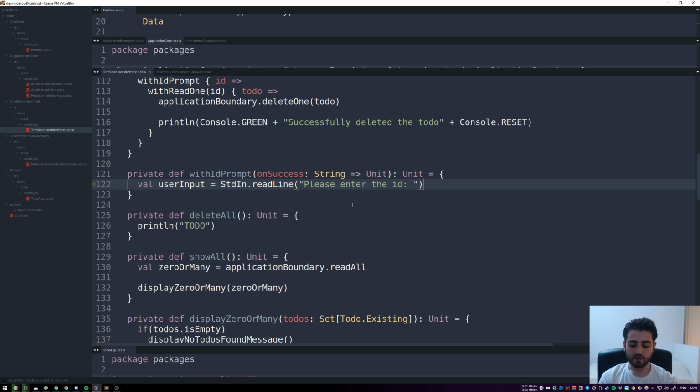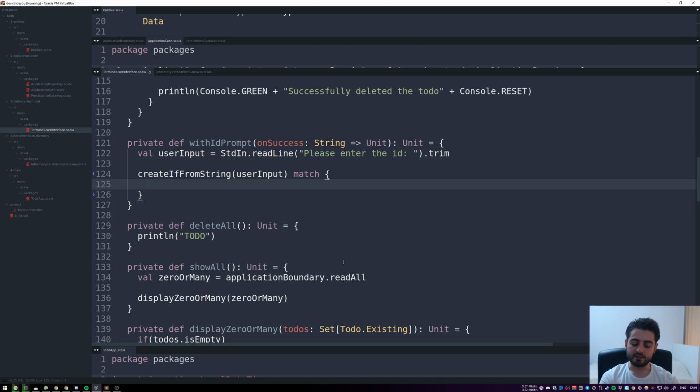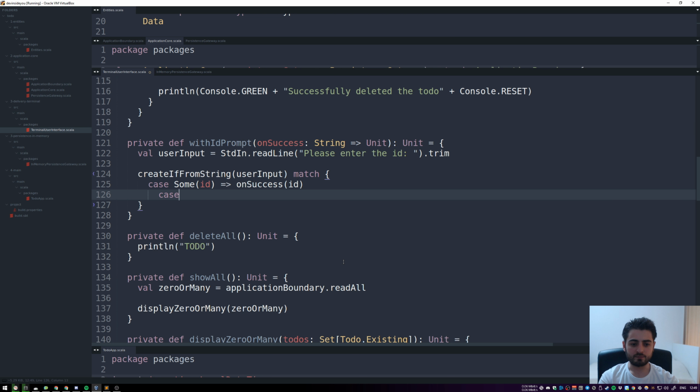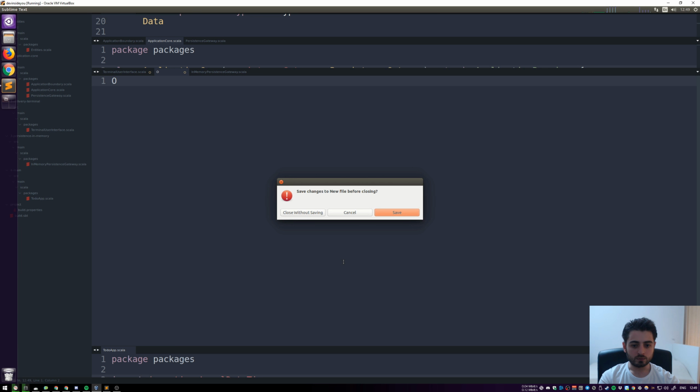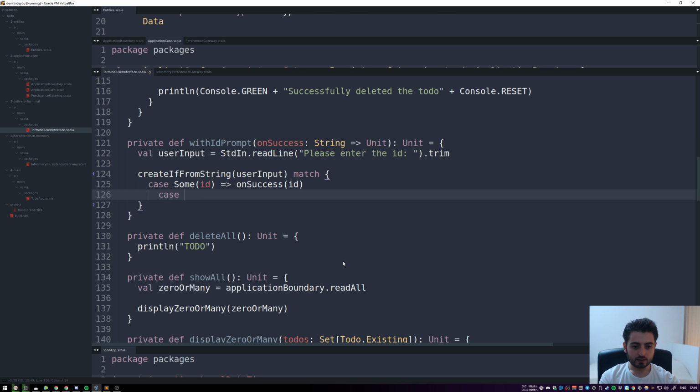This is the function that we will primarily need in the cake pattern so that you see the benefits. Over here, we're just gonna pretend that an ID that the user puts in might be invalid. We're gonna check if it's empty or something. So if whatever comes back is the actual ID, then we're gonna call onSuccess with the ID, same as before. There we go, case None.